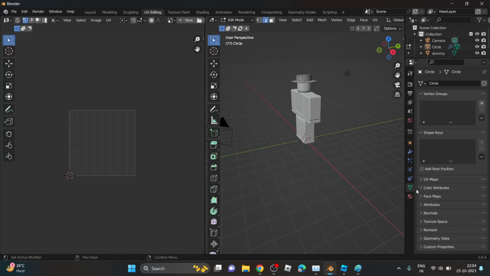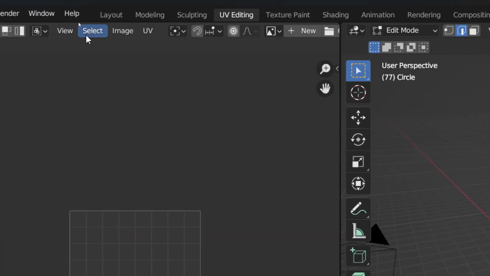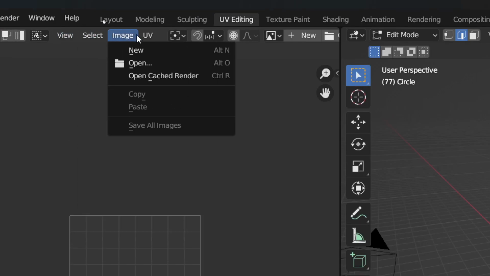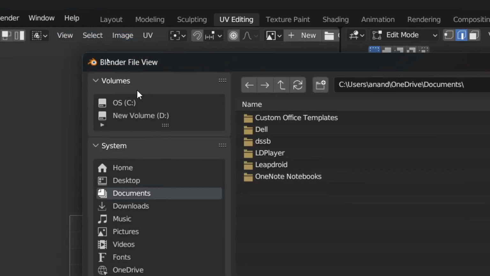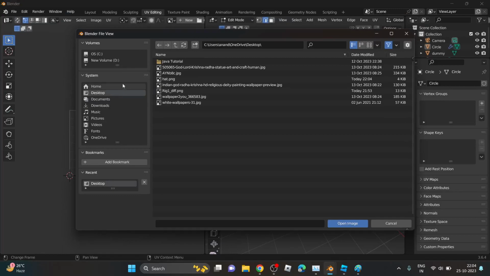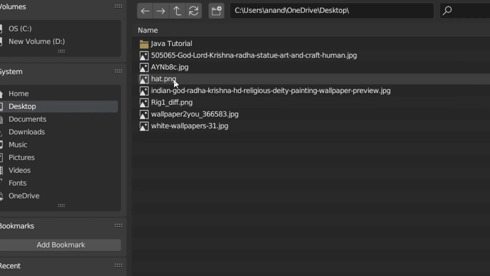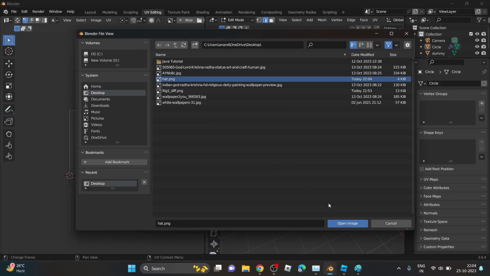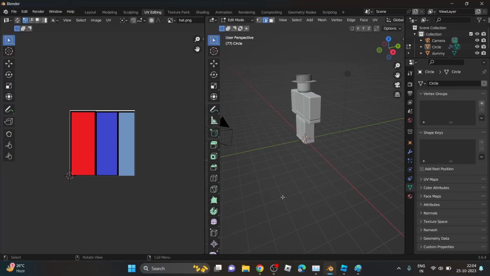In UV editing, what you need to do, you have to select your image from here, go to the desktop and choose your image, click on open image, and your image will be here.